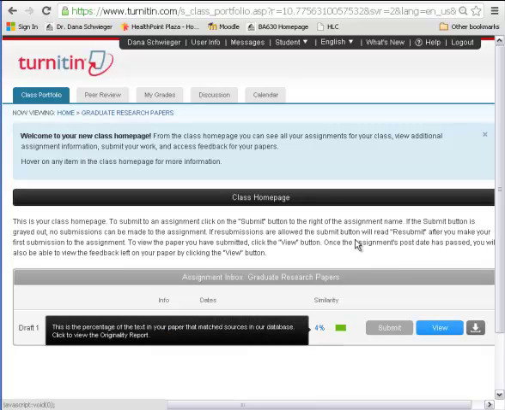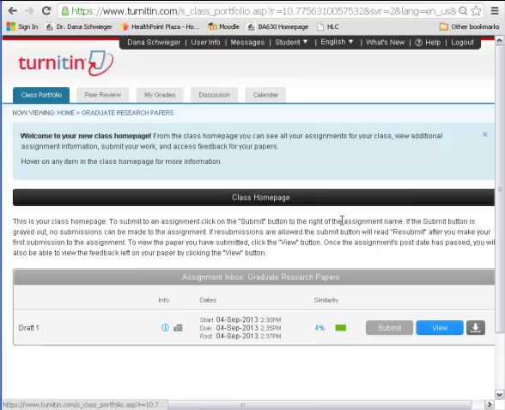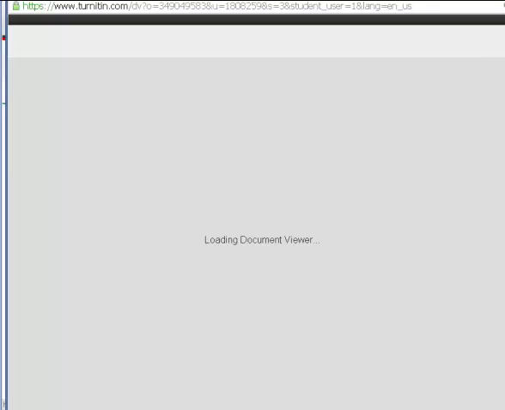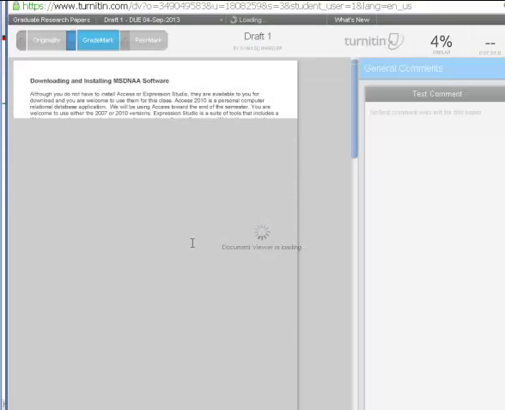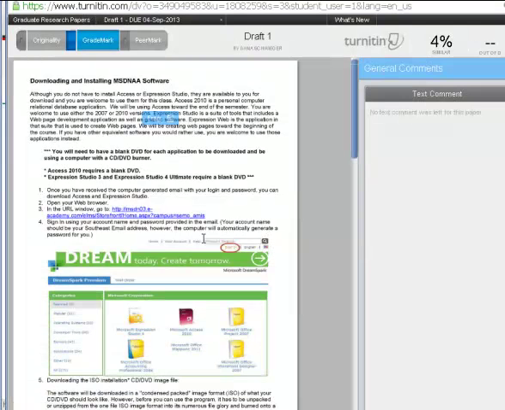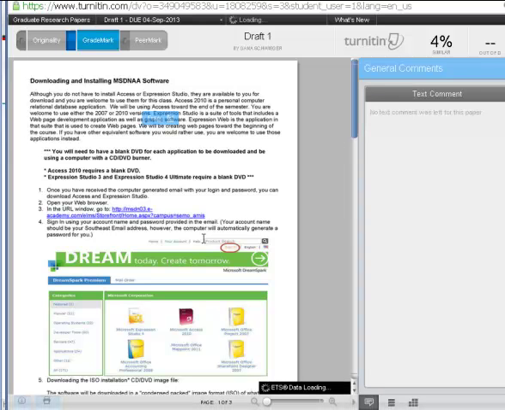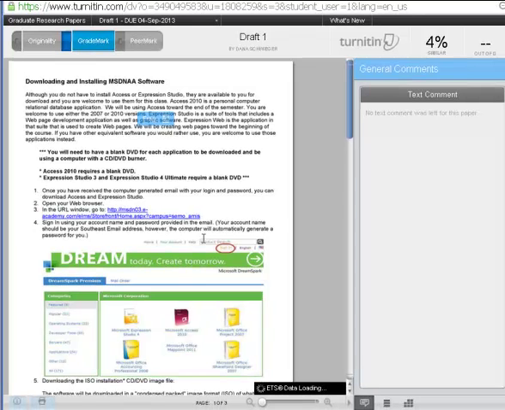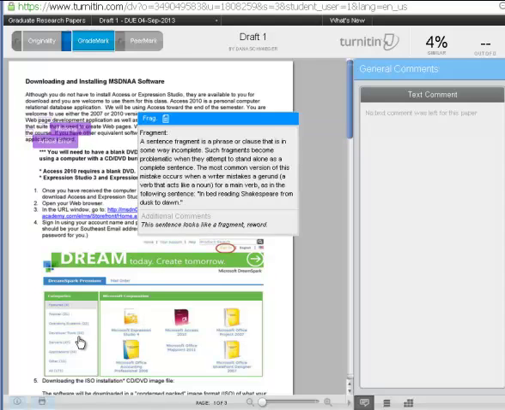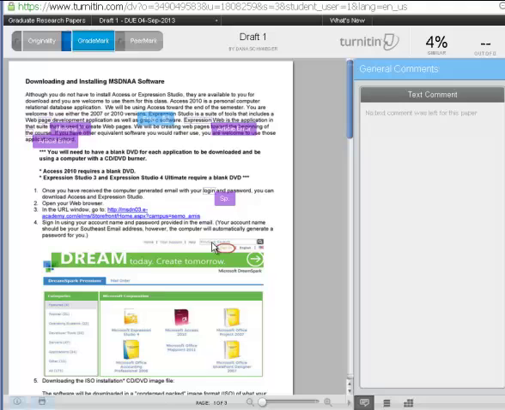I see the 4% originality issue. I'll go into the view results screen so that I can see it, and it is trying to pull up the grammar check. I'm going to move my screen around a little bit so you can see these things. The purple items are the things that were found by the computer, and the blue item was the item that the instructor typed in. And the instructor can put text comments in that will appear over here on the right-hand side, but I didn't type any text comments into the paper.